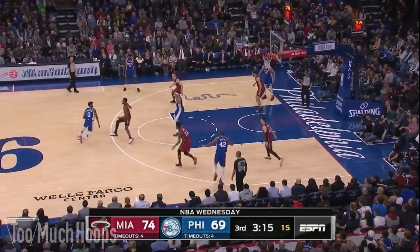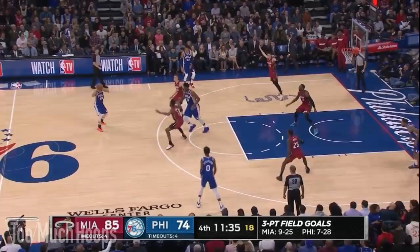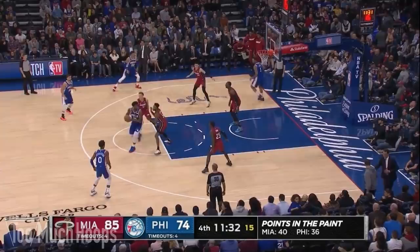Check out Derrick Jones Jr. closing out on Josh Richardson while standing quite straight up — this allows Richardson to blow right by him. He gets into the teeth of the defense, but Myers Leonard is there on the back line for nice rim protection. The Sixers try to get Embiid at the free throw line to collapse the defense. He gets the ball but only takes one dribble — he really should be powering through Jones Jr. He kicks it to Thybulle, who travels. Embiid needs to work on his handle for situations like this.